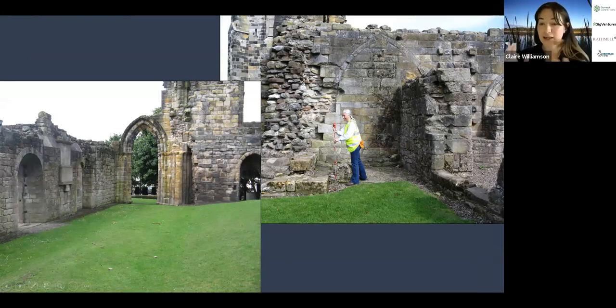Now this reflects the fact that after the Reformation, which Louise is going to talk a bit more about, they altered the nave to make it into a parish church. So as well as shortening it, they inserted this west gable wall. There was one at the eastern end, but it's gone now. You can see this closed doorway. These things you'll be able to spot as you walk around the Abbey, just anywhere, see if you can spot these things. And that was along this wall here. So they closed up certain entrances along either side to create this new parish church area.